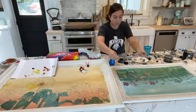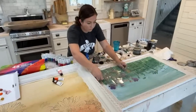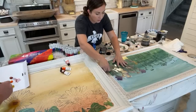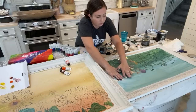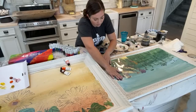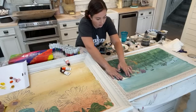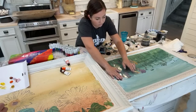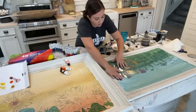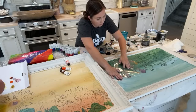Okay, so I've got ink on here. I'm gonna try to go right over the top of where it was before. Okay. And this is gonna bring back that detail that got blurred out by the paint. Just like that. I hope it does what I want it to do. If it doesn't, this was going in the garbage anyways, and I'm not gonna be sad about it, and I had fun while I was doing it. It's like a big adult coloring book.